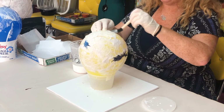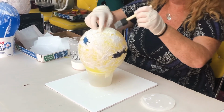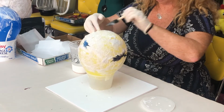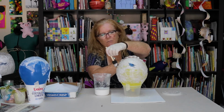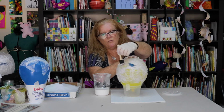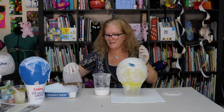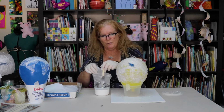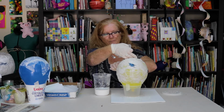And something else I'm going to tell you now so I don't forget later is that when this is all dry, and it may take a day or two, depends on how much glue you've put on and what your weather is like, once it's dry, the balloon will start to peel away from the paper. But it will stick a little bit because this is a lot of glue.